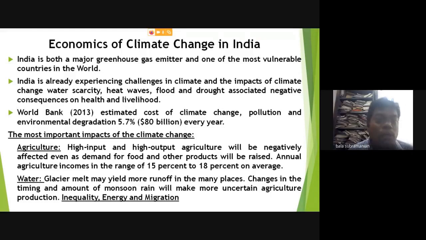Yes, sure. So, economics of climate change in the Indian context, because I talked about the global perspective. So what is the Indian context here? India is a major leading developing economy at the global level. Now the political perspective is very strong, as you know very well. But economics is very weak. We have to agree. Why is economics very weak? A strong political background, but a very weak economic policy.